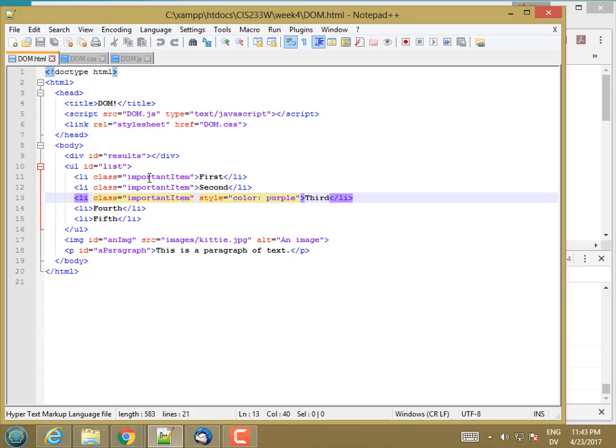So let's say I want to attach an event listener to this results box so that every time the user moves the mouse over the result box, let's just log something to the console for now. And every time the user moves the mouse out of the results box, we log a different message to the console. Now, conceptually, there's an onMouseEnter attribute on this div tag, and there's also an onMouseOut attribute on this div tag.